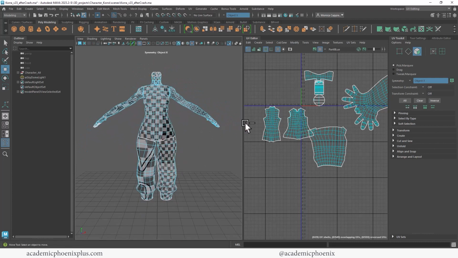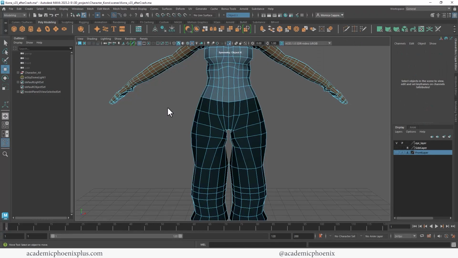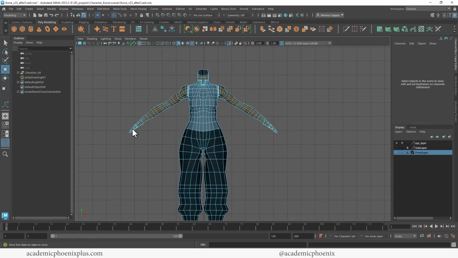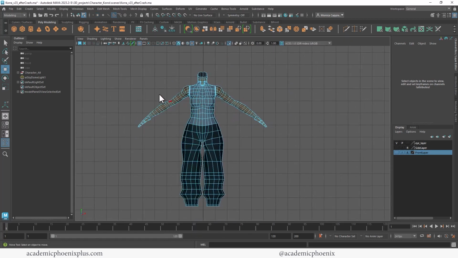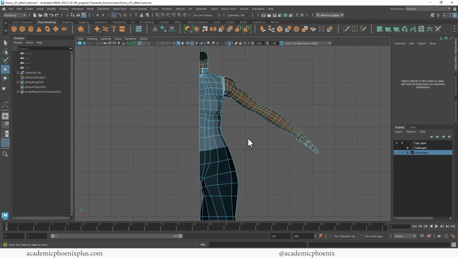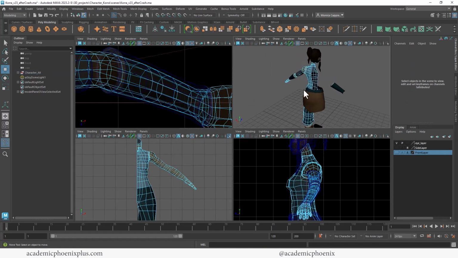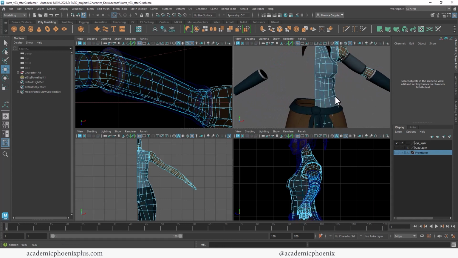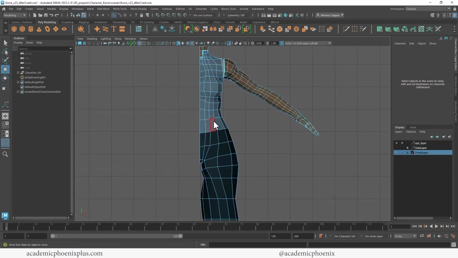I'm just going to delete half of my character. So let's go to general, and then I'd like to do this in my front view. I'm going to go to faces and just kind of go in here and delete half of my character. Delete. Now, you guys are more than welcome not to do that. You're more than welcome to UV map the other side, but I just find this to be way faster.